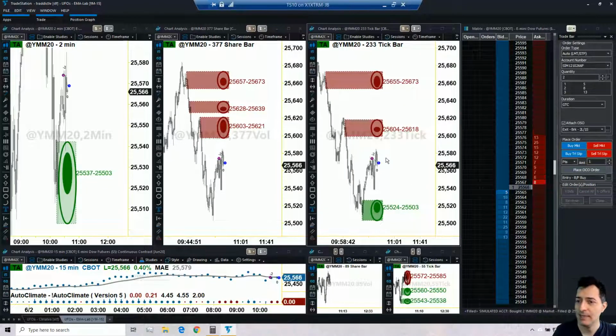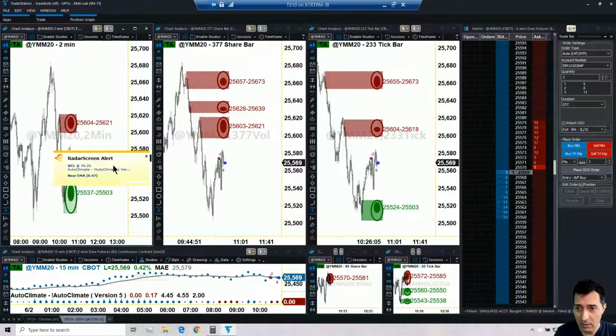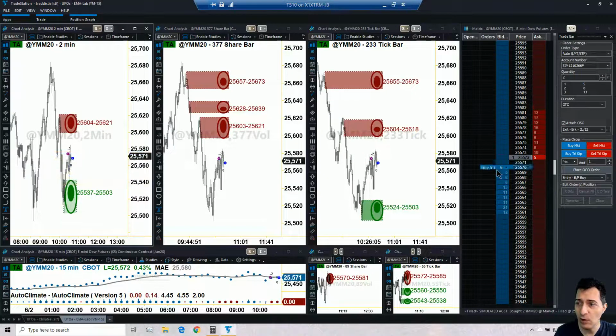Well, okay. Trade number one of the day. Nothing magic or special, but hey, the climate is suggesting this needs to push and push hard to the downside, being the beginning of the climate, and it did not happen. So instead of staying there and hoping for the best, getting out is a better choice. And now, what may happen is that a new UFO forms, lining up with the EMA.